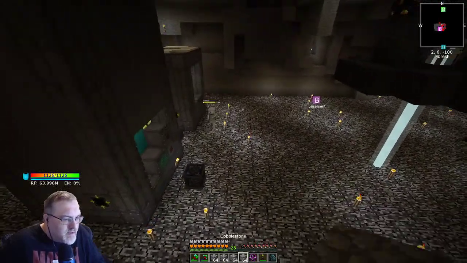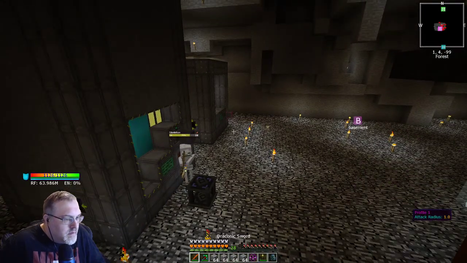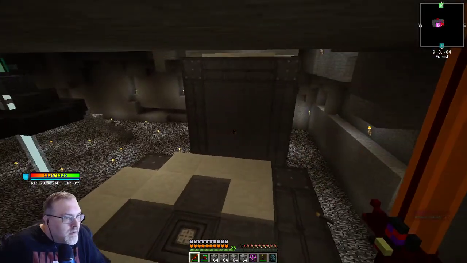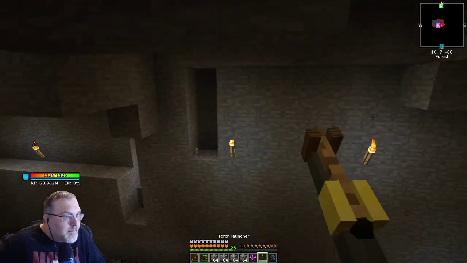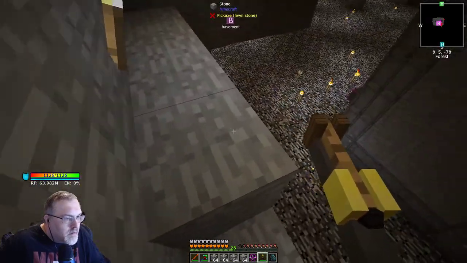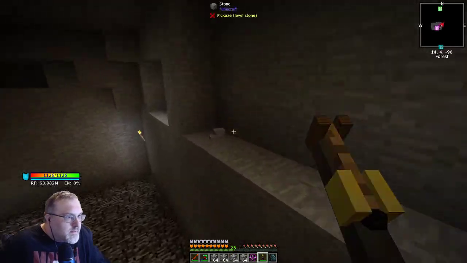I hear a skeleton. Don't have my weapon out. Sir, you have chosen poorly. But if you're here, it's possible that somebody else is here. Where? I feel like I'm stuck a little bit. Okay, where? Where's my X? Where's the red X? Could have been a whole lot worse. Not gonna lie.